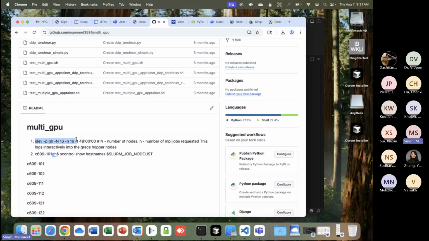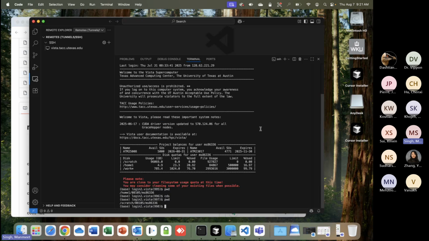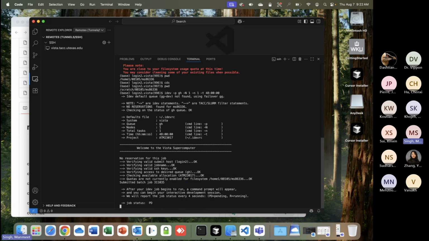So let us try and get into the Grace Hopper. I hope we are able to get the queue, because sometimes what happens is that it's not available. So we'll see that.